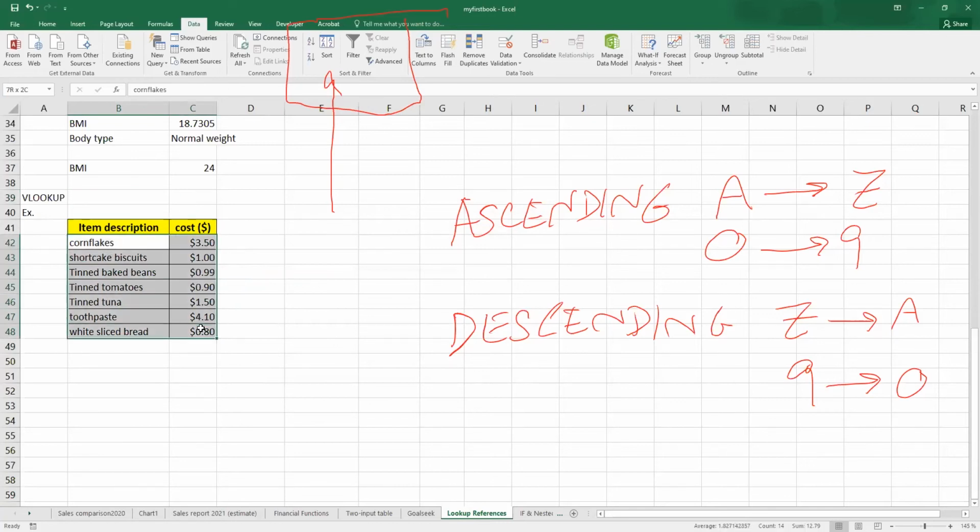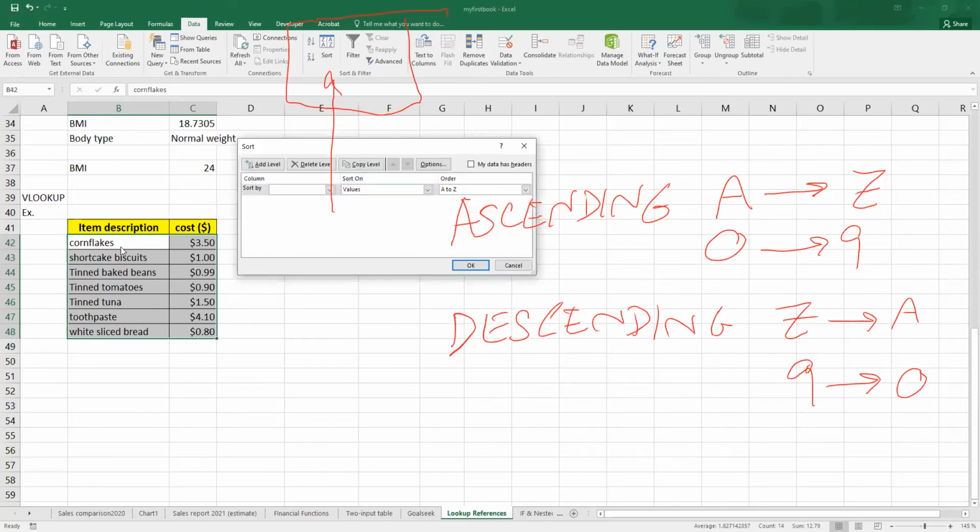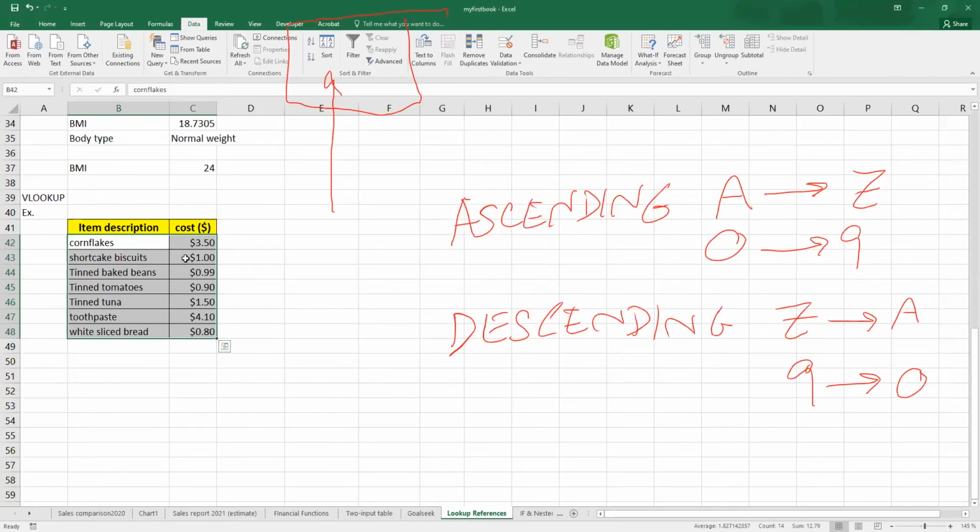I start from conflict to 80 cents here. When I sort, I don't have headers, so I just untick my data has headers, because I start selecting my data from conflicts only. Okay. So I sort by column B, because I want to sort by the item description ascendingly. I click OK. So it seems like nothing is changed because it's already sorted.